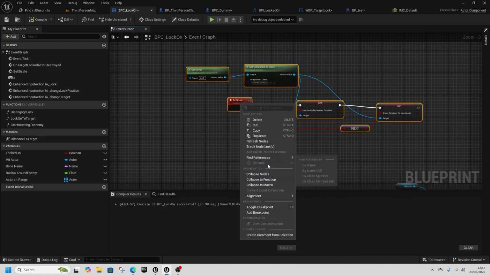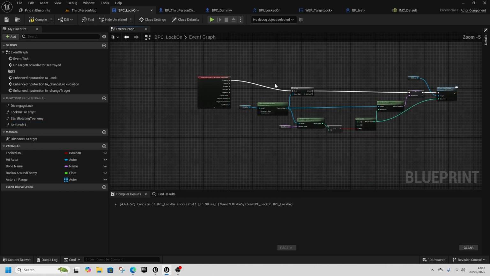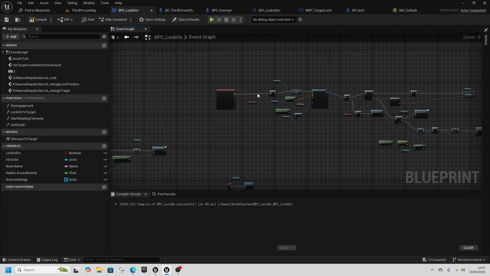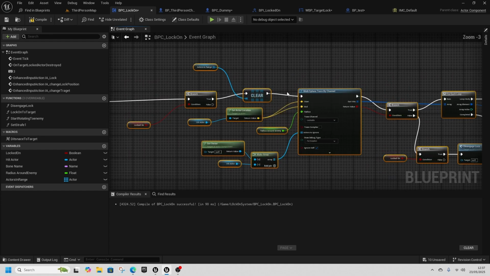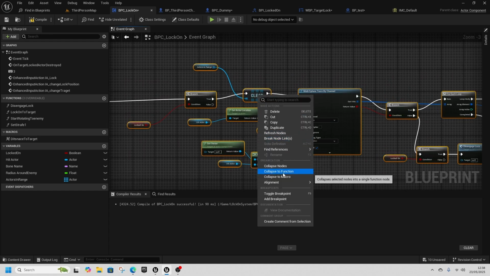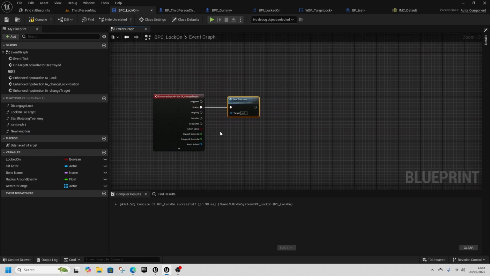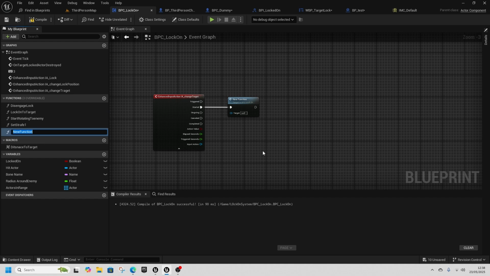If you set it up, you can also collapse that to a function. And all of this that's not the IA event, we can collapse to a function as well. And this will be our change target code.